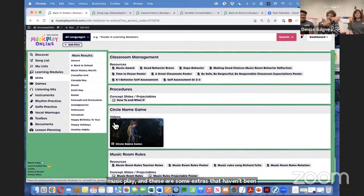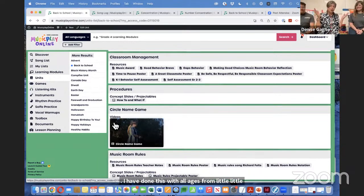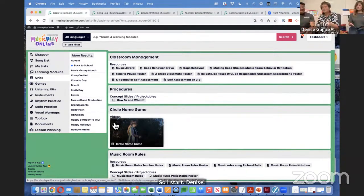So the circle name game, you form a circle, and we do pat, pat, out, pat, pat, out. I have done this with all ages, from little people in my grandson's preschool class all the way up to sixth graders in our choir. So I start, Denise. Morgan. Carrie Lynn. And you just go around the circle and they say their name.